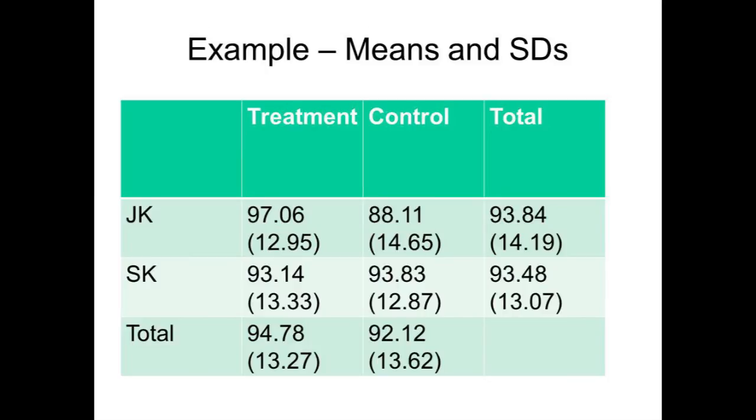We found a significant main effect of the intervention, but we also had a significant interaction. And when we explored our interaction term with post hocs, it turned out that our intervention really only impacted the JK group. But it impacted the JK group enough that the systematic variability overlapped with the main effect because the main effect is taking the average. So all we can do about that is be really careful in our interpretations. We wouldn't want to go ahead and say that this intervention works because we know it only really works with one grade level. We would probably feel comfortable saying that it worked with JKs, but we don't want to take the main effect, this intervention works, as being the truth.